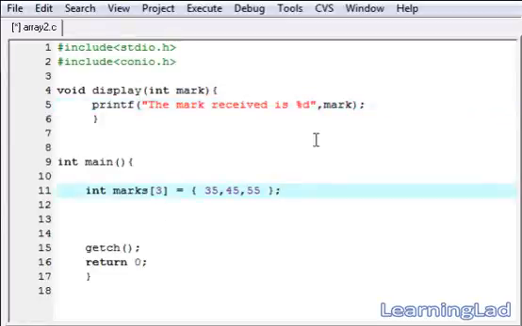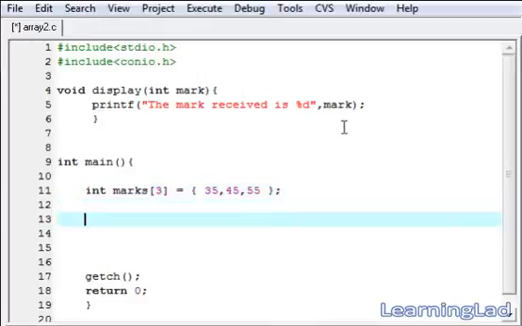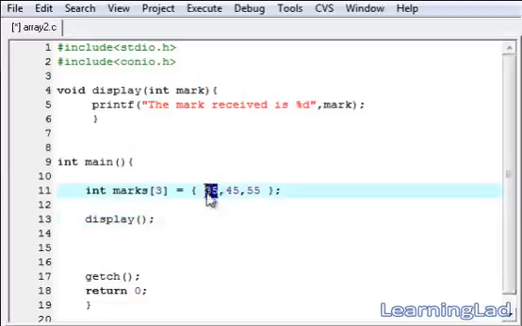In the main method, we're gonna call this display function to display the marks. Then we have to specify the value we want to print. If we want to display the value 35, it is stored in location 0, so we refer to it here.